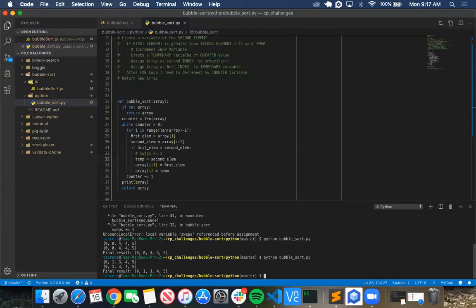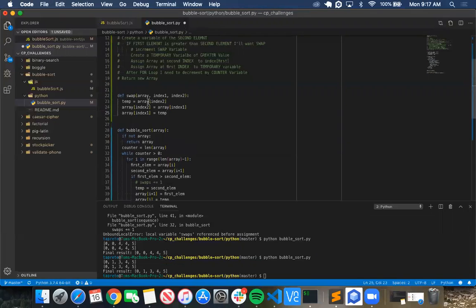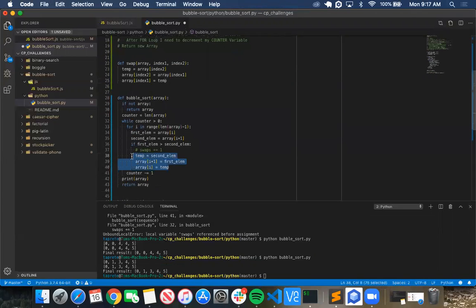Cool. So that's bubble sort. I personally created a swap method. And so all this stuff was just calling the swap with the array, and then the index, what was it? i and i plus 1.